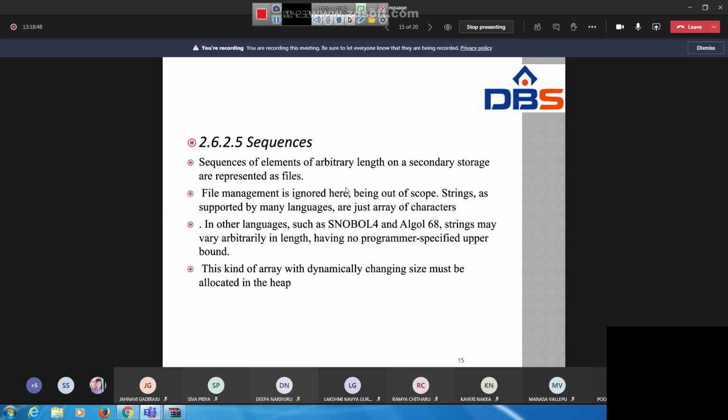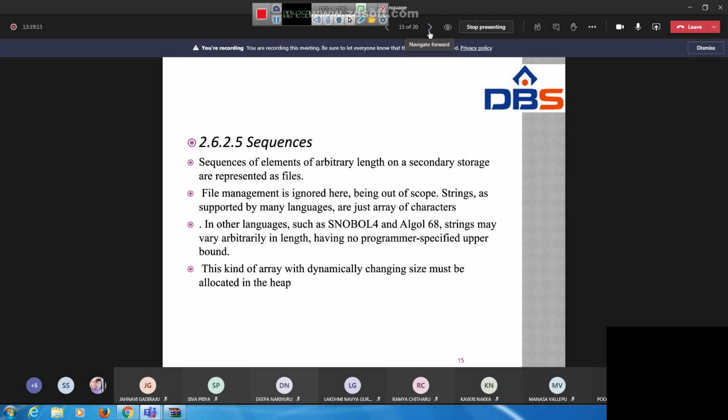In other languages such as SNOBOL4 and Algol 68, strings may vary arbitrarily in length, having no programmer-specified upper bound. This kind of array with dynamically changing size must be allocated on the heap.